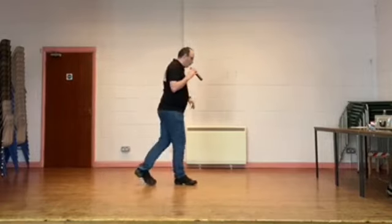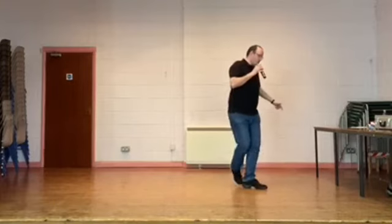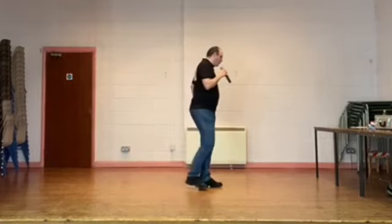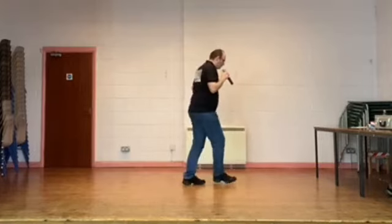7, 8. Walk, walk, cross, rock, recover, cross, back, and cross. Weight should be on the right foot, which is crossed over the left. Do it again, just on your back, rock, recover, two walks. 7, 8. Walk, walk, cross, rock, recover, cross, back, and cross.